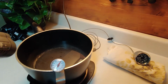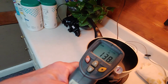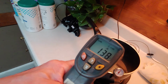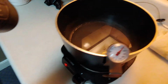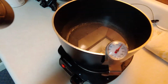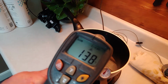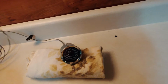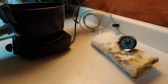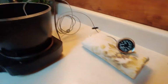Let's try my barometer. Barometer here says 138, 139. Actually it looks like it says 140, so they're off a teeny bit from each other. But we consider that's right. Now, let's just see by putting this in here. Set that down. It's like wrestling a snake. Let's drop it in here.